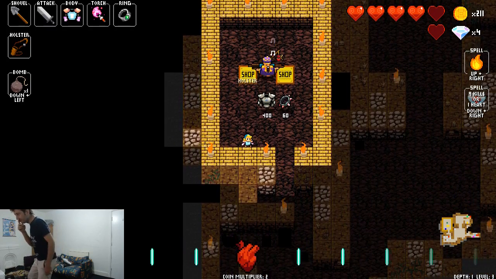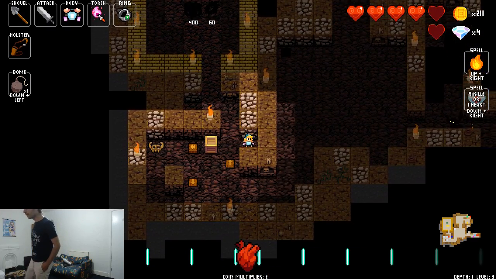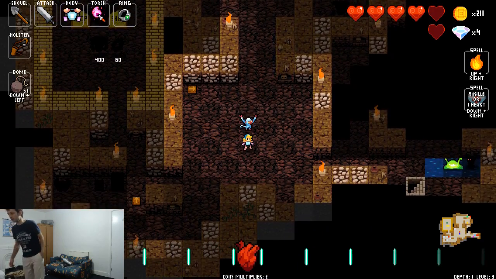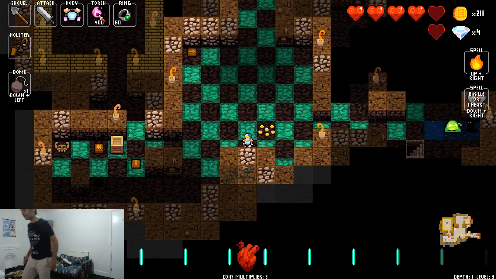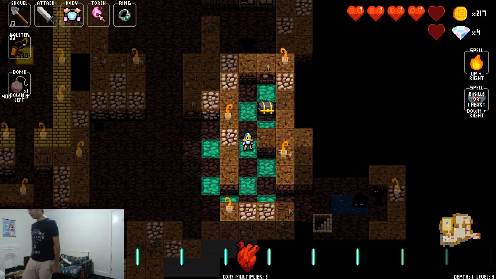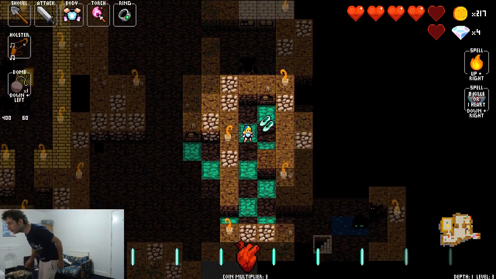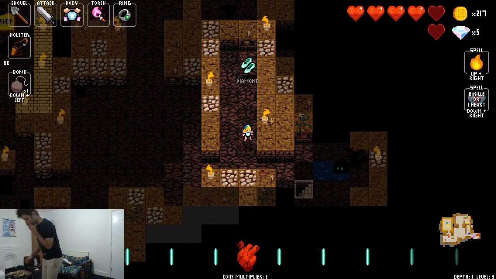Holster lets me have two weapons. So if I ever find another weapon, we can use that. Here's another monkey. So a lot of this game is identifying movement patterns of your enemies and attacking them in a smart way. What's that? Glass? Ignore terrain. Nah, it's probably dangerous.